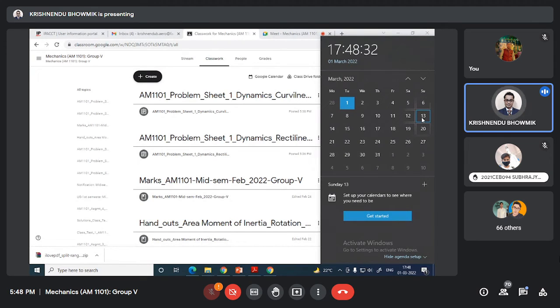Total 5 questions you have to answer from dynamics. This concept is enough to solve that. Out of 50, you can score 30 easily, then the remaining 20 from statics. If it is part A, part B, one way. If there is no division between statics and dynamics, then one compulsory question will be from moment of inertia. And if you know only dynamics, then the remaining 4 questions you can answer.